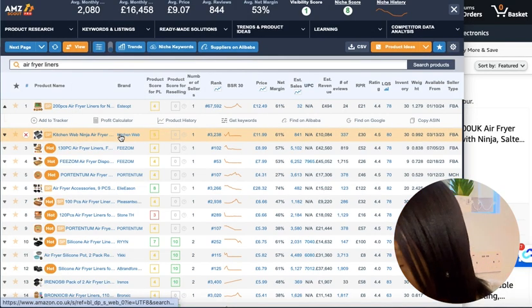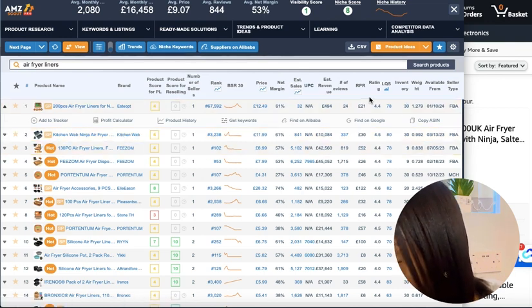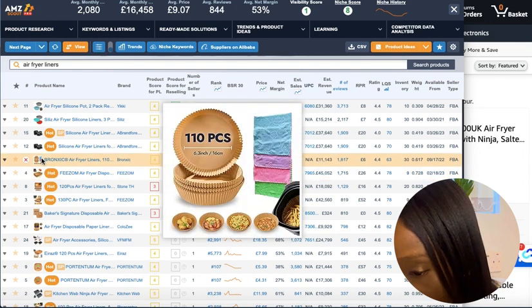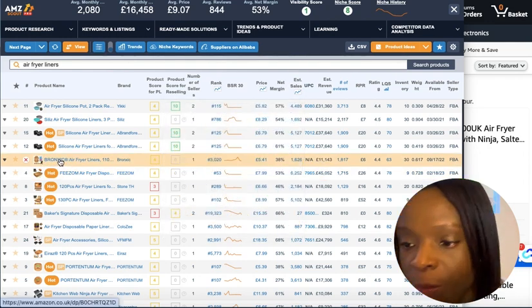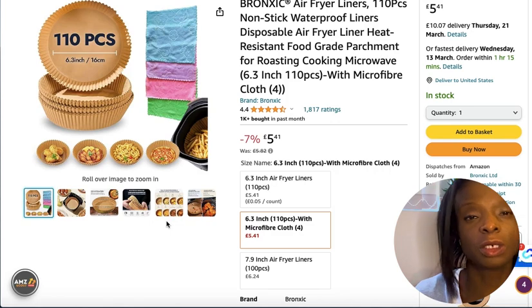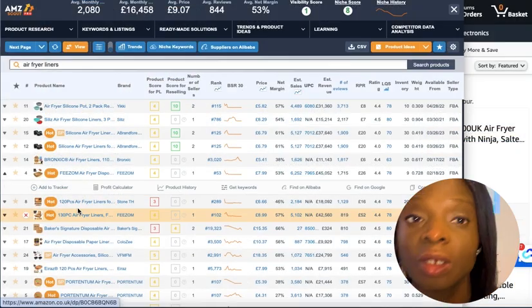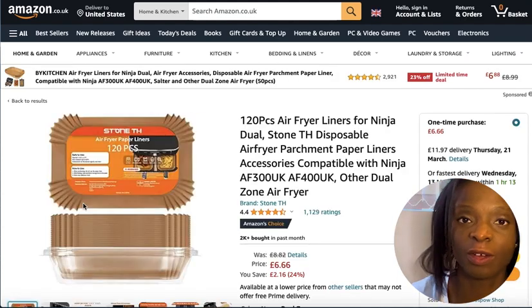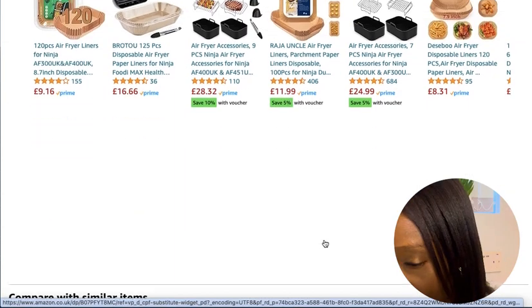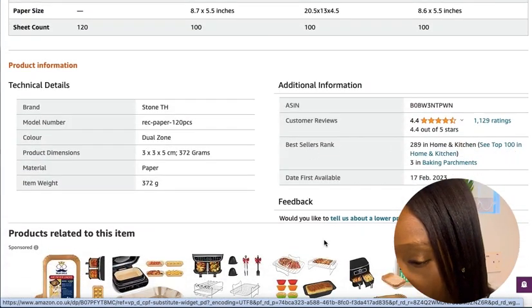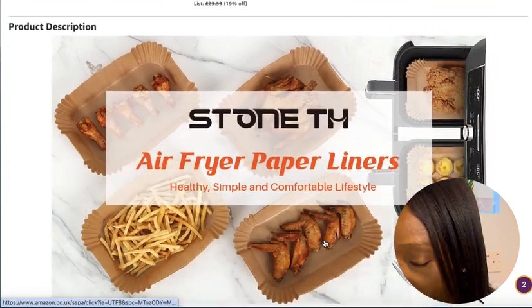So we're going to search by the ones with the most reviews. This is the first one I've seen that has the most reviews, so I'm going to click on that. Hopefully it'll open on a separate page, and I will grab the ASIN for the products that have the most reviews. So I'm just going to do that now and I'll come back to you. Coming on to the third one now, I'm going to do 3, but maybe you do 5 or 6 or as many as you like. I think the more ASINs you grab, the better, because then you've got a rich source of keywords that you can pick from.